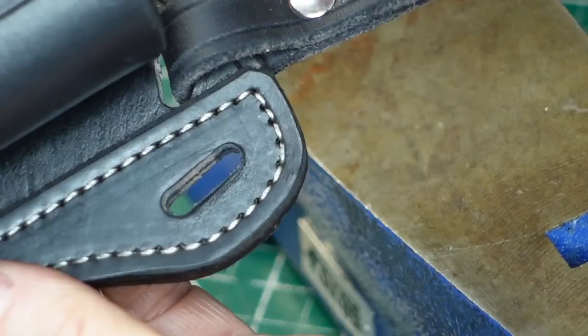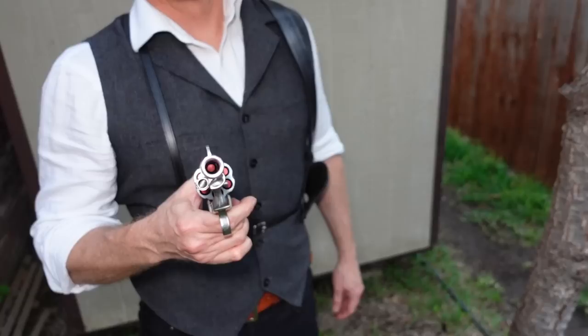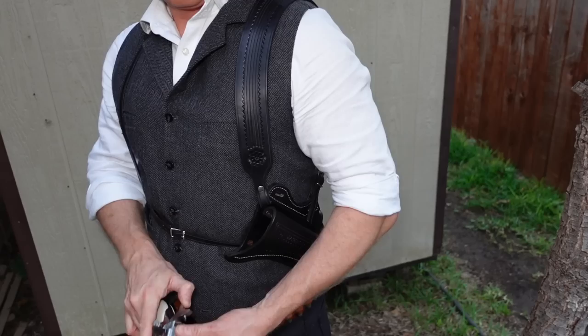So moving that attachment point just that little bit helps change the balance of the holster. I'm not sure if I'm a fan of this particular style of shoulder holster simply because I don't like the way the strap goes across the front. But I might tweak the design a little bit, and it would definitely make a good project for a future video.